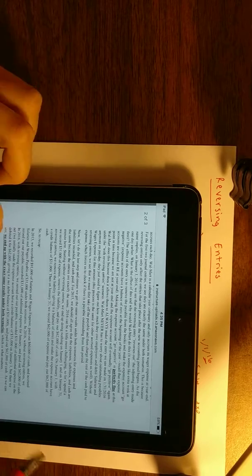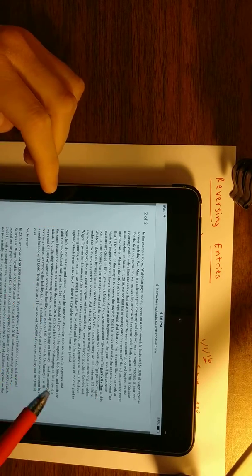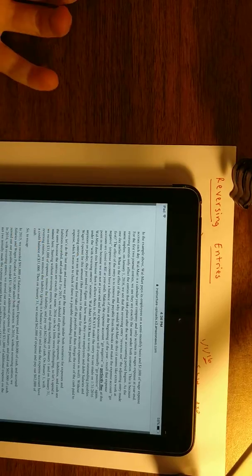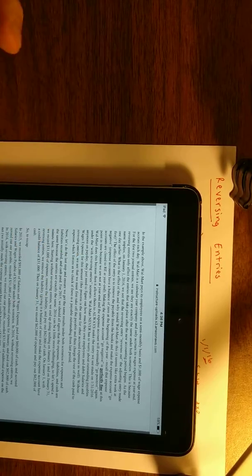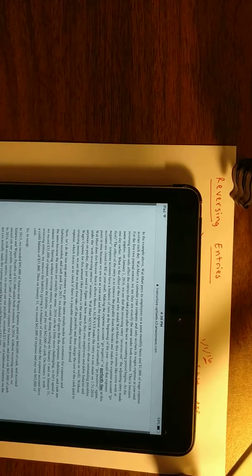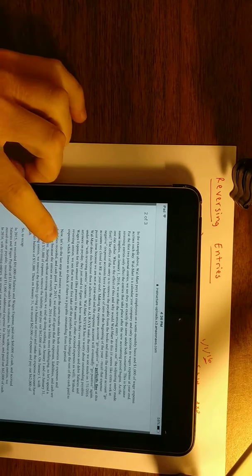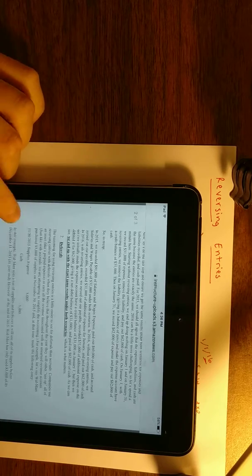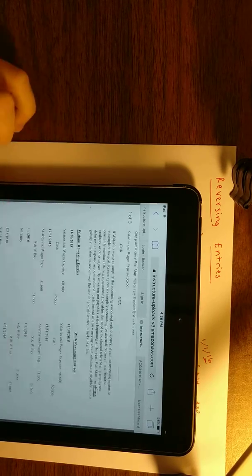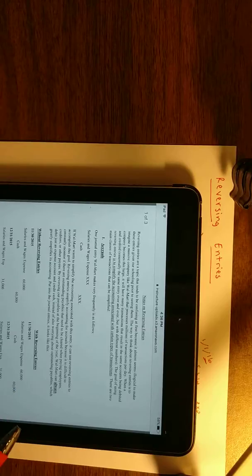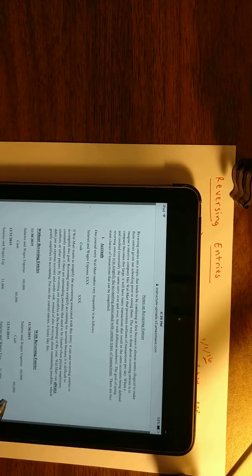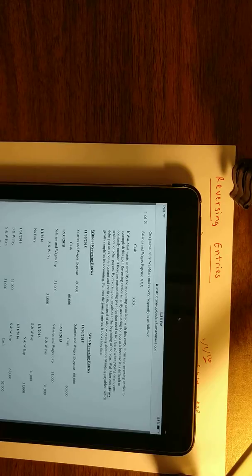And you can kind of see too, I walk through here the idea of you get the same result under both scenarios. And so as a result, it doesn't make a difference which one you use from the standpoint of the company involved, right? If on a quiz or an exam it says to use reversing entries, then you do. But we will specify whether or not you're supposed to use reversing entries. So the logic is similar on the deferrals. I'll go ahead and leave that one to you guys, but at least on the salaries and wages side, you guys can sort of hopefully see a little bit better how that works.